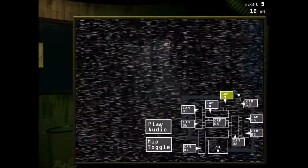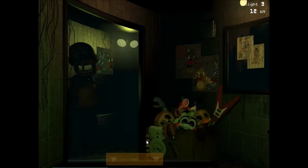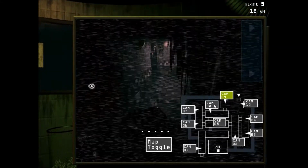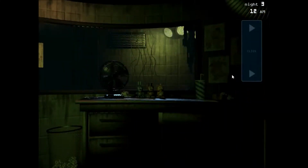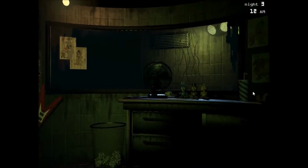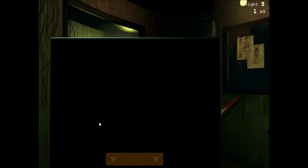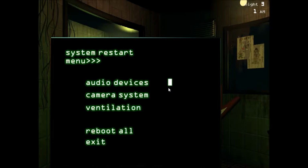Oh, hey, Springtrap. No. Hello. No. Don't you dare come to me. You little fishy fish. You're fish, and I do not like you. You better stay in that stinking truck. I'm going to play the audio. And there's an audio error. Of course. I do not want to get jump scared by Mangle again, because that is scary.